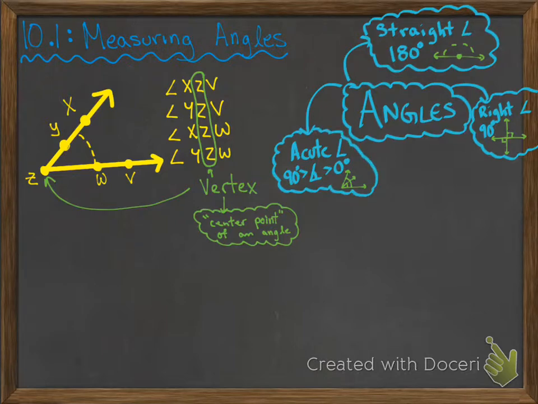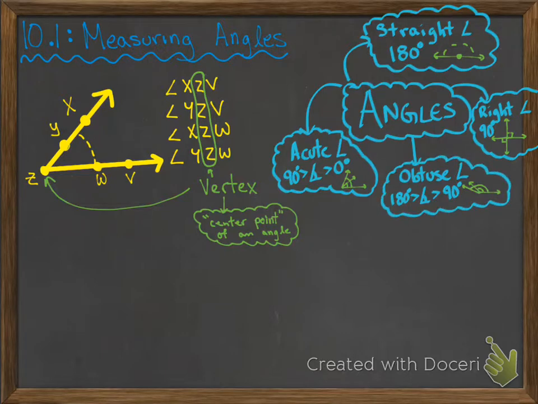The final category we're going to talk about is obtuse angles, and these are angles that are bigger than 90 but less than a straight angle. There's a different name for angles that are bigger than a straight angle, and maybe we'll talk about that later, but for right now, obtuse angles are anything between 90 and 180. So an example would look something like that. Either the first green arrow or the second green arrow, either one of those two would be obtuse angles.